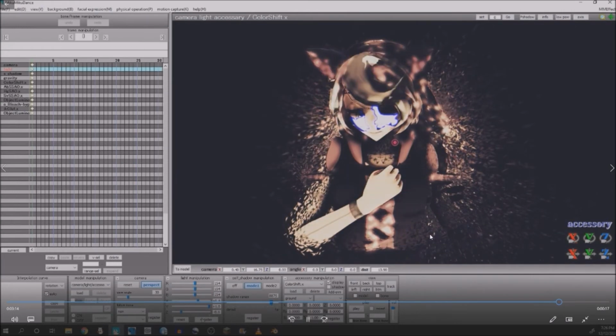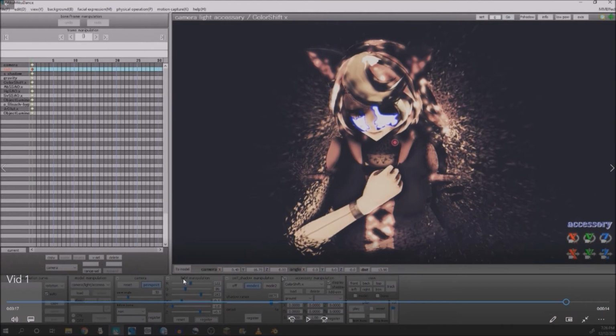Then I changed the lighting. People say don't use the default lighting on MMD. I kind of didn't have a choice here because the spotlight would make only a part of her focus, and that's not what I wanted. I just wanted this whole part right here to be the main focus. So I just used this and put the light underneath her, so it's like shining from down here and up like that.